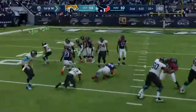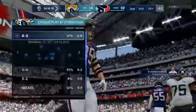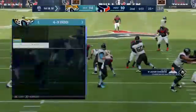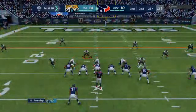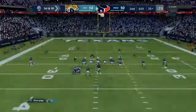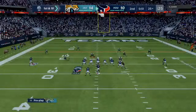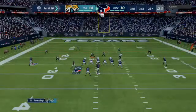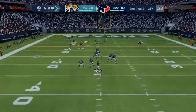It's J.J. Watt, and the return will stop right around the 25. They brought the house that time on the young rookie, maybe a little rattled through the pick. And you have to be prepared for a lot of pressure as a rookie quarterback because most defensive coordinators are going to test you that way. So when you see that, the ball's got to get out of your hands quickly, and that means your receivers have to understand they have to break off their routes quickly as well. Out of the gun, Watson.